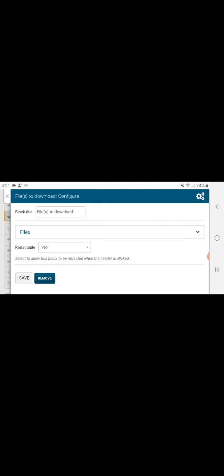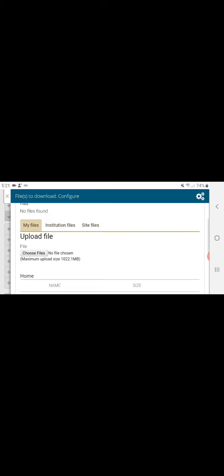But if you want to add, for this one here, files to download, if you might have made a voice recording of one of your reflections, so you're after completing a module or you're after running an event or whatever it is you've done, and you're after going home, you've done a reflection as a voice recording, what you do is you just upload it here. Okay, files to download, you click it across here and it'll just search your phone. What kind of files have I got on my phone? Choose files here and then find the sound file in your phone.